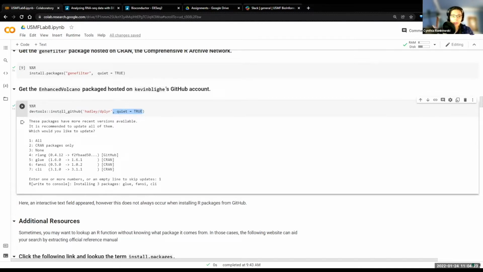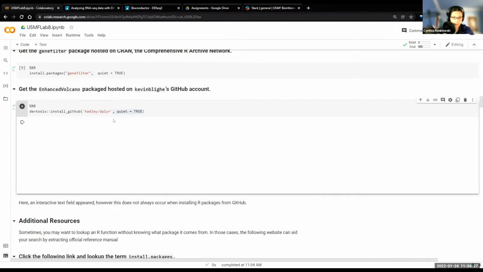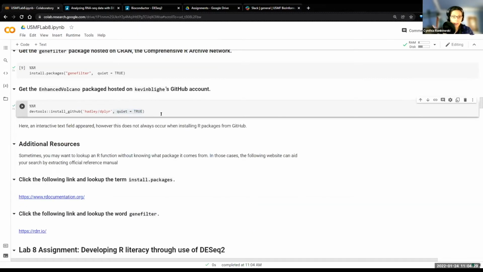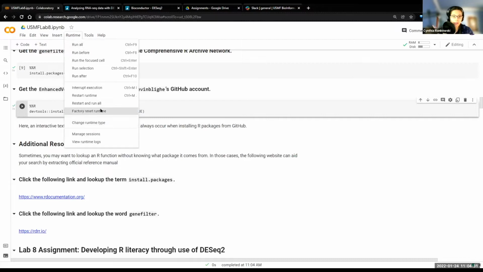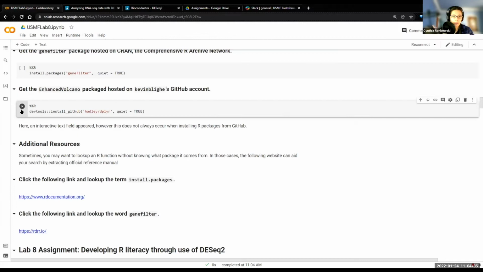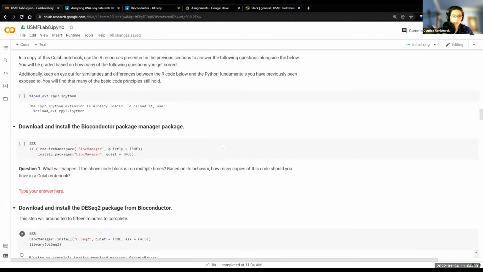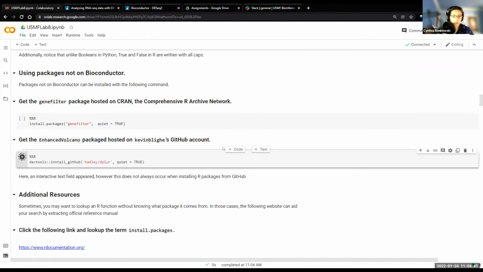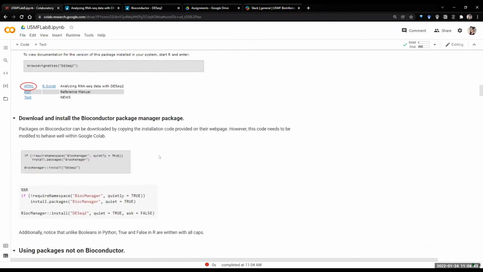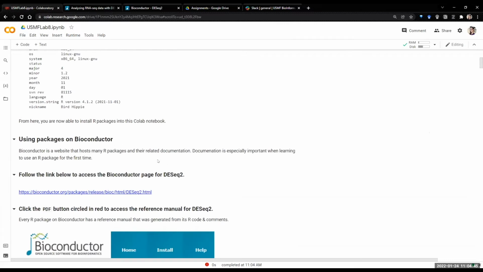And when you run this, sometimes you might get a prompt. Excuse me, but devtools is used to install packages from GitHub?